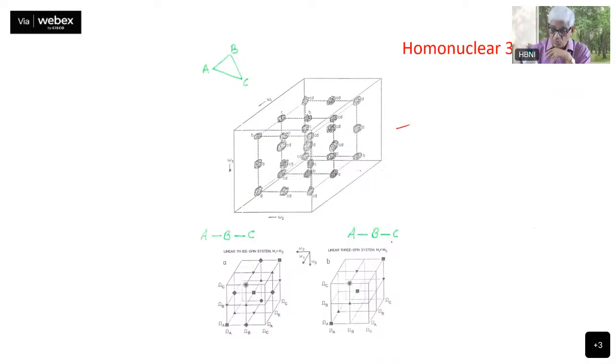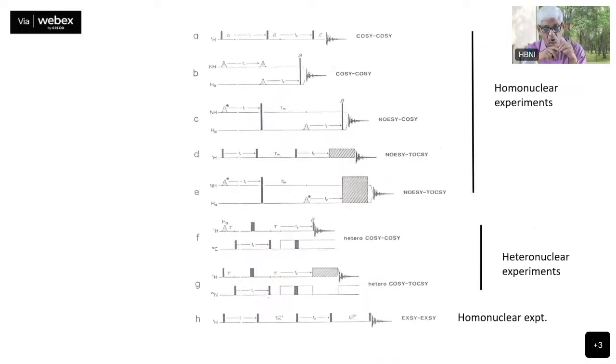Now, depending upon what kind of spin system you have, you will get different kinds of patterns. These are just schematics. If you have the ABC linear three-spin system, and the mixing periods M1 is not equal to M2, then you will have this. But if the mixing sequence M1 is equal to M2, the same sort of mixing, then you will have a spectrum like this. So this becomes quite a complicated homonuclear 3D NMR spectrum. I just put it here for your information. Today, of course, most people don't do homonuclear 3D experiments. You go to heteronuclear experiments, which are relatively simpler to analyze. But I have given you certain examples of how the whole thing evolved.